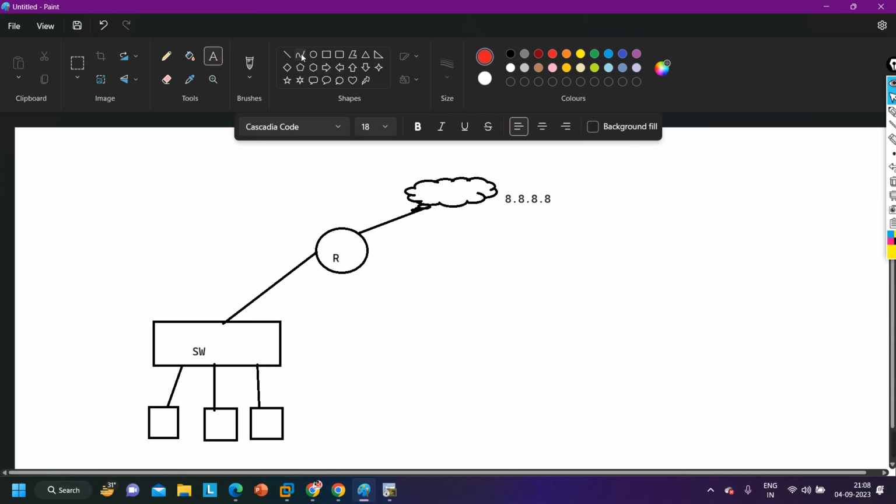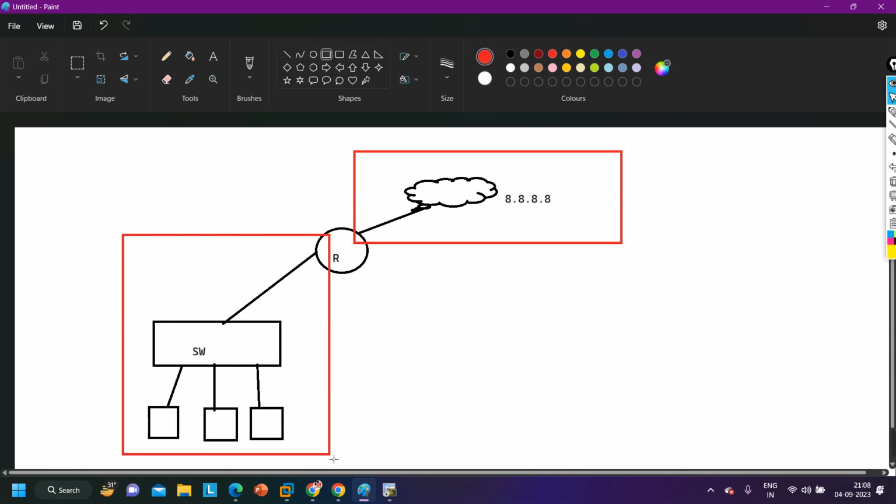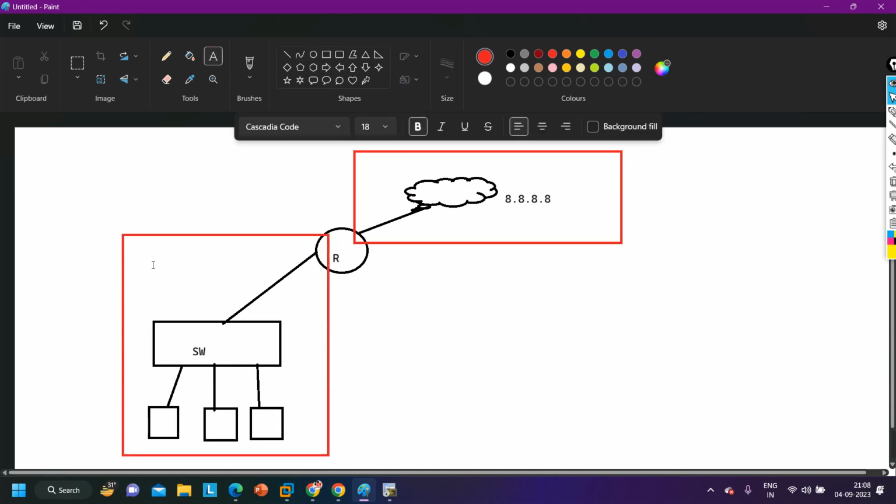The IP address which we are using in this domain is a public IP address, and the IP address which I will use in this domain is a private IP address. Here we will have private IP addresses, or we can say this is my private network, and this is the public network.